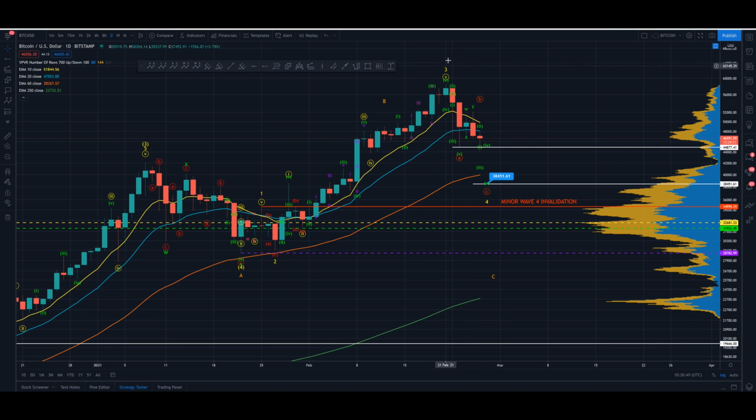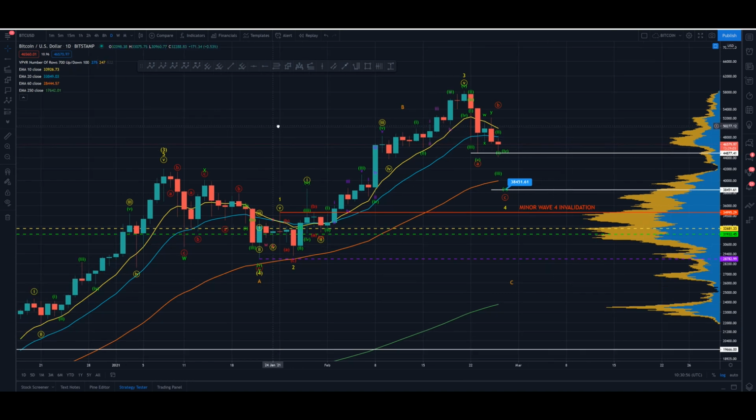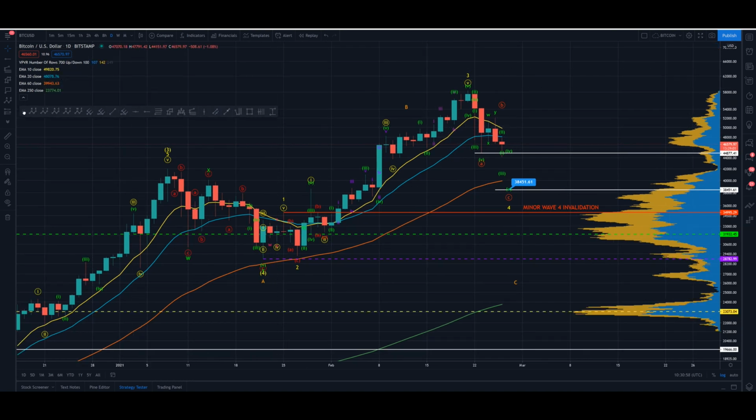This was likely the primary wave 3 top, and we're going much lower for much longer in a primary wave 4. Don't be sad. If you're a bull like me, that just means more buying opportunities to come. It's got to happen sooner or later, and we don't know what's going to happen in the rest of the markets. But if stock markets continue to sell off in the next few weeks, and crypto joins it, this would all make sense, a long-term, multi-week, multi-month consolidation perhaps could take place. But we're not there yet, so let's stay focused on what we're looking at. We're waiting for a 4th wave to complete and a 5th wave to come.